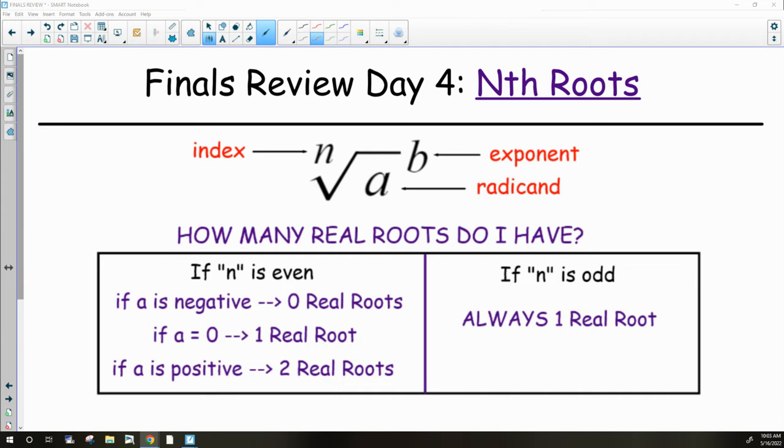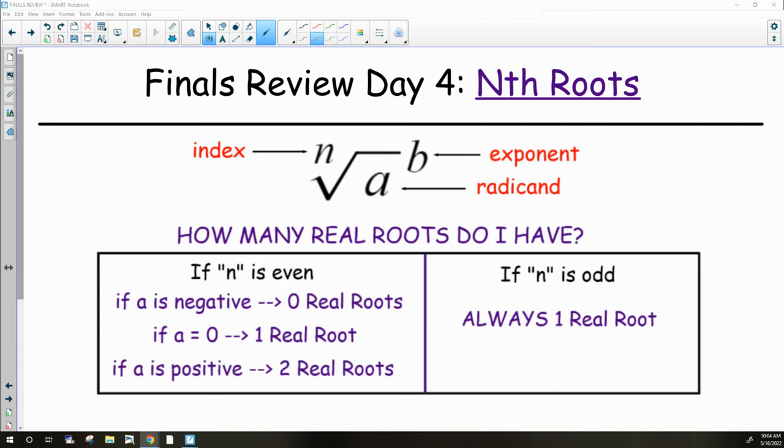Now, the big thing here, remember, was we were learning that radicals can sometimes have one solution and they sometimes have two. So we learned way back when, that if you look at your index, the little number on the shelf, if it's even, that means you're going to have two answers. Remember, a positive and a negative. If the index, the little n on the shelf, is odd, you will only have one answer. So that's the big idea here.